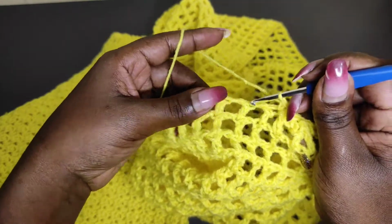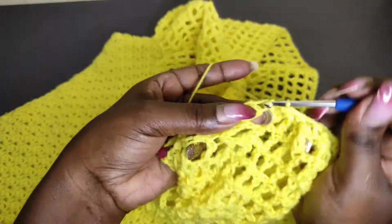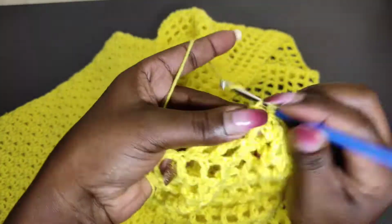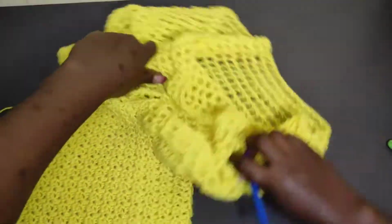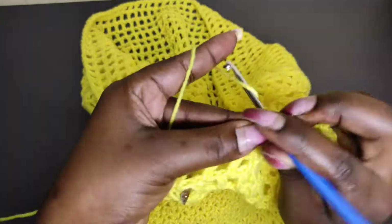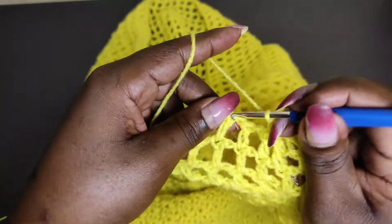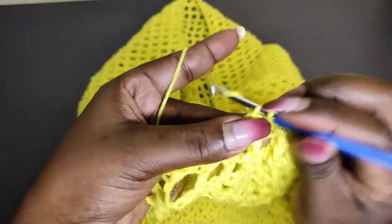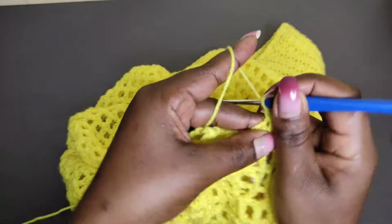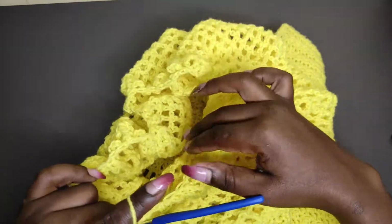So we're just going to be skipping a double crochet and working a single crochet on top of the next double crochet. So skip, work a single crochet on top of that double crochet, skip this and work a single crochet. And this is what we're going to repeat till we come back to the starting point right here. At the end, I'll skip this and work a single crochet into that first stitch, then slip stitch onto the first single crochet, and the first row of the sleeve edging is done.